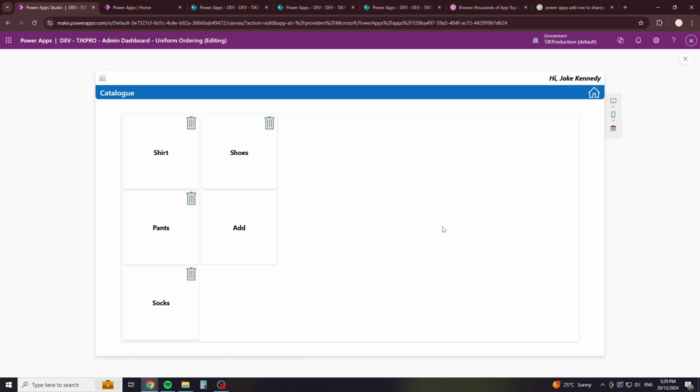Next episode will be more about the uniform items themselves. So when you click on here, it's going to then display all the uniform items that have that category reference for it. And then we're going to do the same thing where we can add items, but we're going to have a pop-up that comes up that we can add photos to and a couple of other things. So look forward to that episode. Probably won't be done today. I'll probably end up doing it tomorrow or even next week.